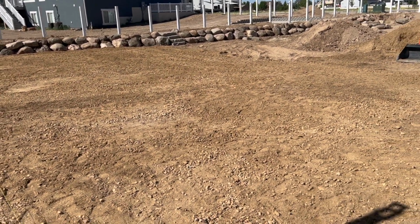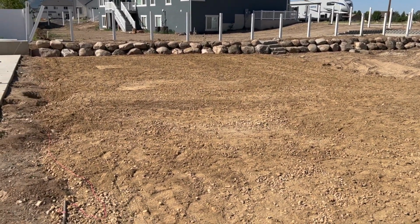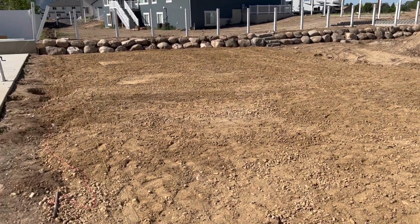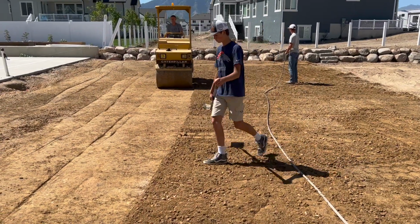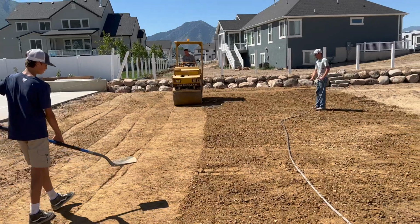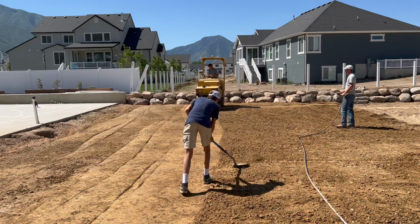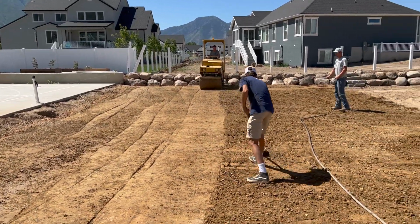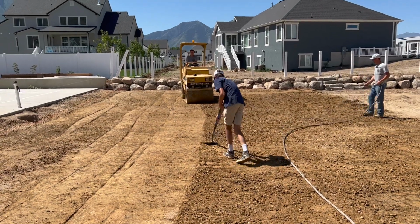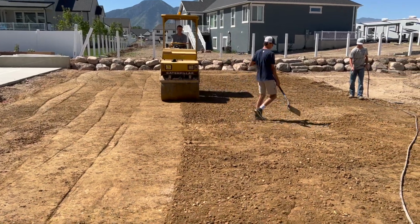So that's what we've done here, is we've brought in the road base and we've leveled it off right here. And we're gonna do some compacting to ensure that there's no settling, no light spots, no nothing. Now you see, since we've got it pretty close to the dirt, we're compacting it. Different locations are thicker than others, and so it will take to the compaction differently in some spots than others. So we'll go over it once with the compactor, and then we'll go back and fill in some lows, take off some highs if there's any, and we'll move forward from there.